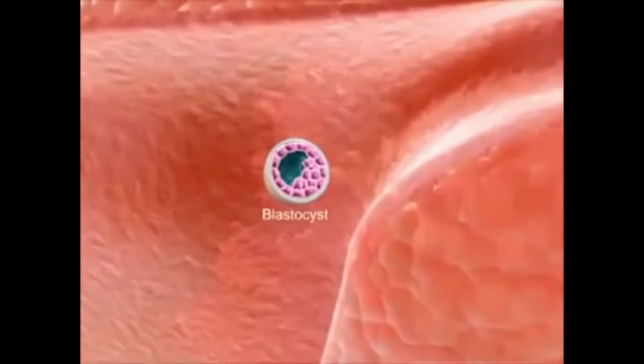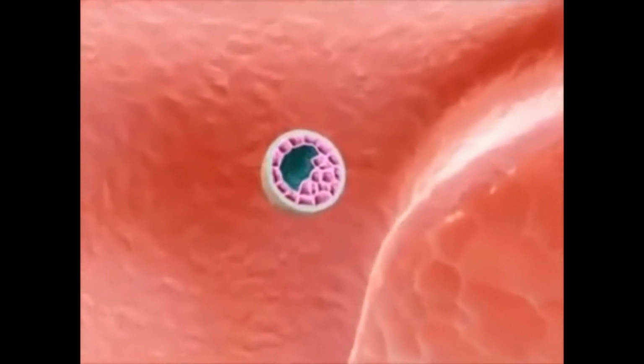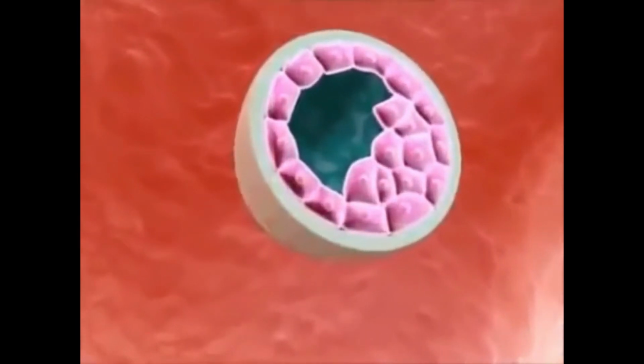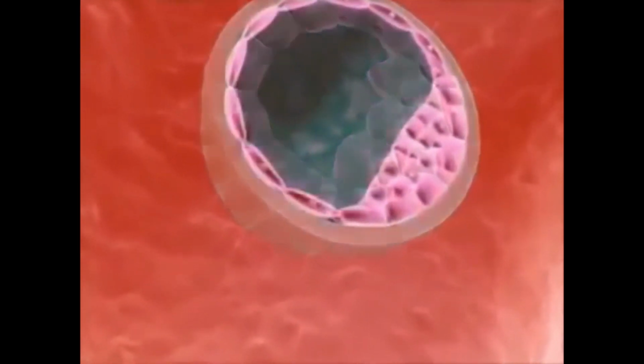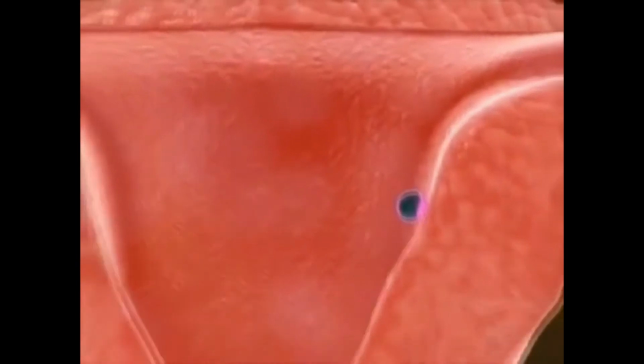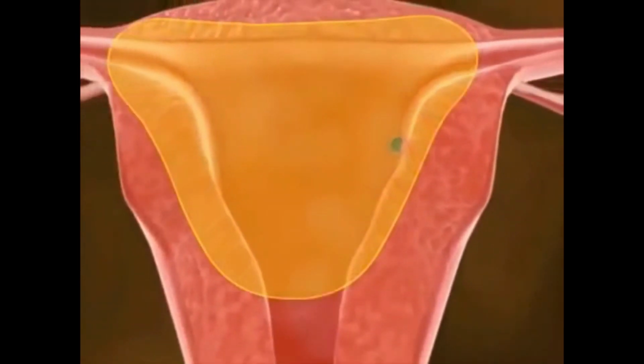The outer layer of the blastocyst consists of cells collectively called trophoblasts. This layer surrounds the inner cell mass and a fluid-filled cavity known as the blastocoel. The trophoblasts give rise to the placenta. The blastocyst exits the zona pellucida. The properties of the endometrium change for a brief window, which allows the blastocyst to implant.